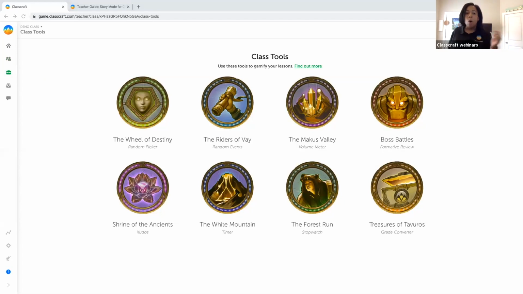Again, we don't have time to go into all of them, but if I was to pick my second favorite, it would have to be Kudos. Kudos is one of our newest features, and we came out with it around January, and it became one of the top features in Classcraft. We've had over 36,000 kudos in 3 weeks. It's crazy. In a physical space, when you're seeing each other, it's easier to say things like, hey Hutch, I love that jacket you're wearing today. Since we don't have that physical space anymore, that need to connect and relate to each other remains apparent, if not needed more than ever.